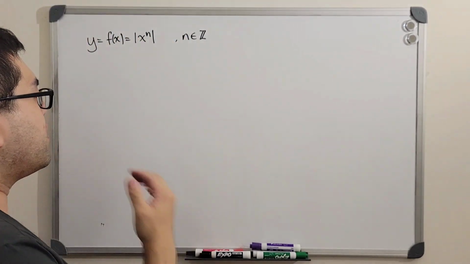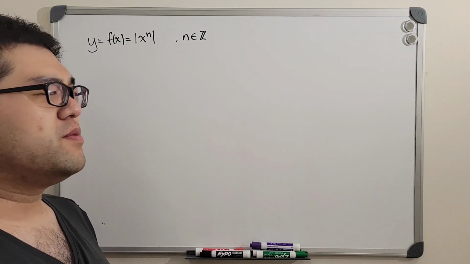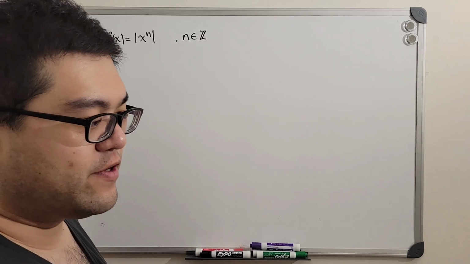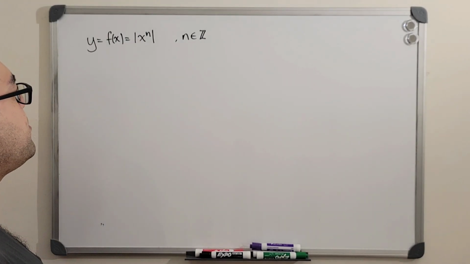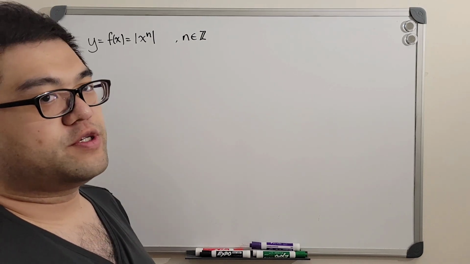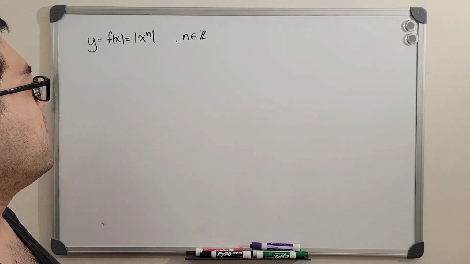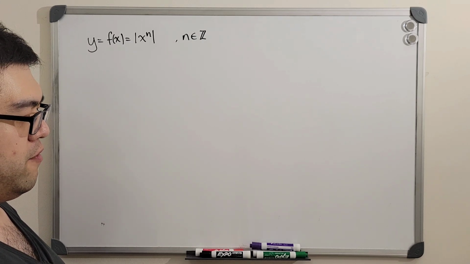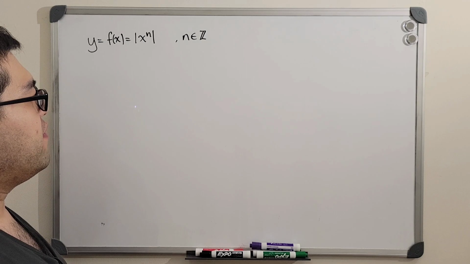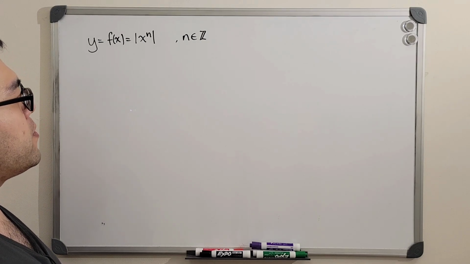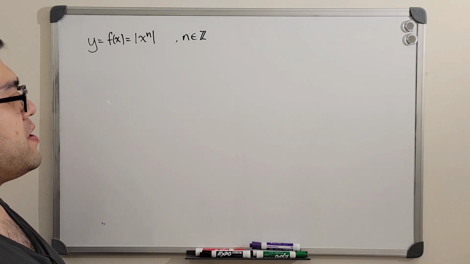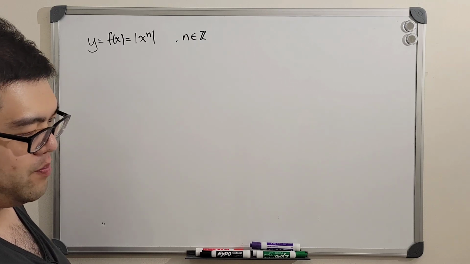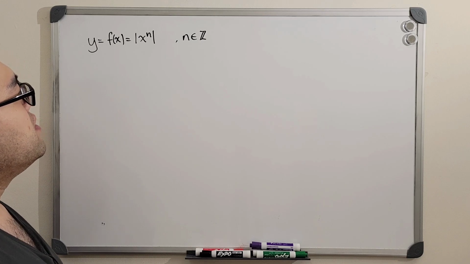Today we're going to work on another calculus problem. This time we're going to try to take the derivative of a function which is actually known as the modulus function. But of course, if we just try to take the modulus function for a certain form, it'll be kind of a little bit boring. So we're going to try to take the derivative of the modulus power function in general.